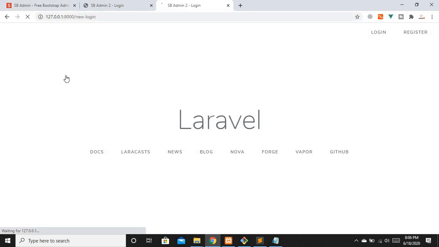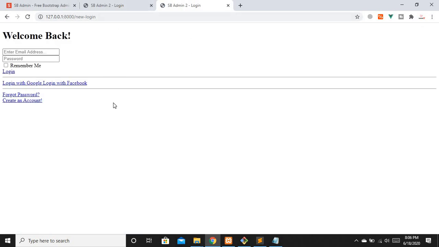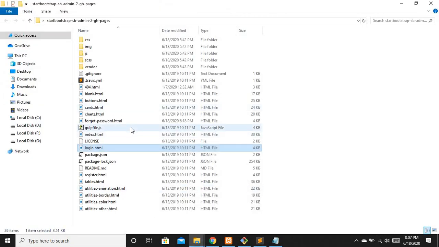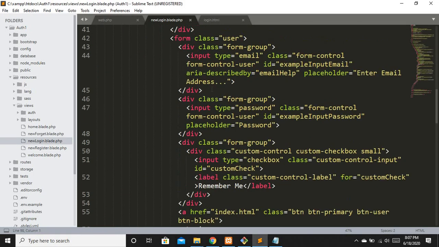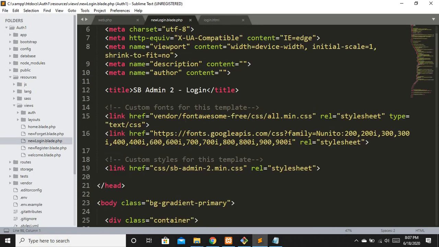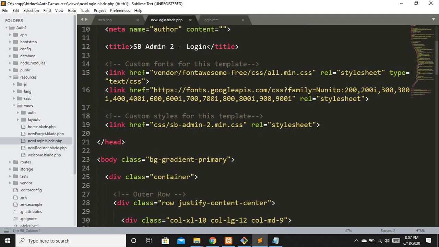You can see we have a page right here, but there is no CSS or JavaScript working. So I'm going to copy the required files. Let me show you first right here. In this case we require files from the vendor folder and the CSS folder to implement some CSS styling.